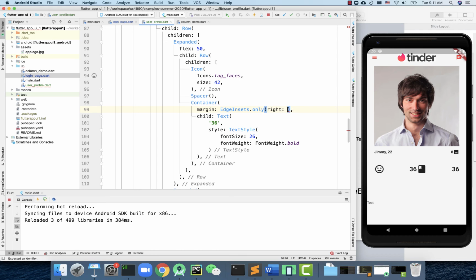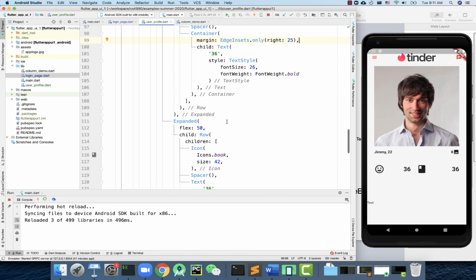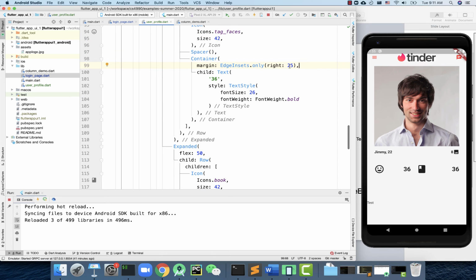Okay, for that one, I want to put 50. All right, so that pushes you back to the left. So that's too much, I'll do 20. Okay, so that's how you can do it, maybe 25, all right? And then the same thing you can do for the other one. The other one actually was okay, I think. So maybe I'll just leave it at 20, something like this.